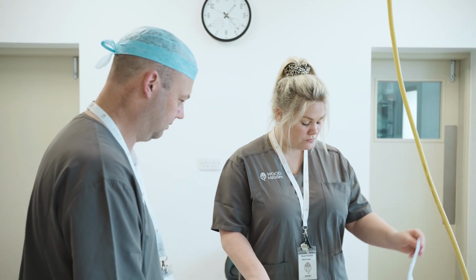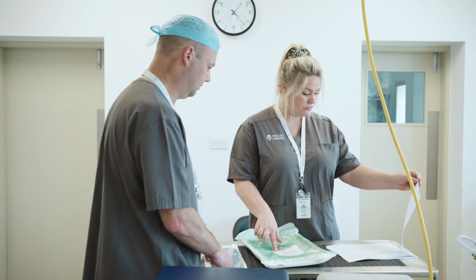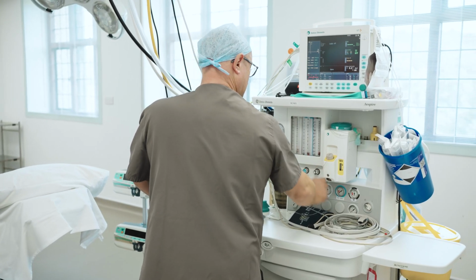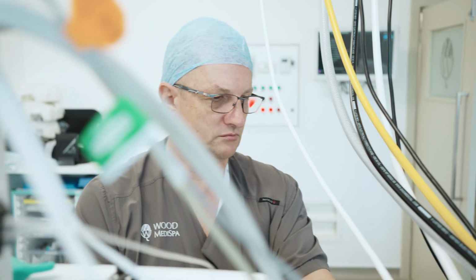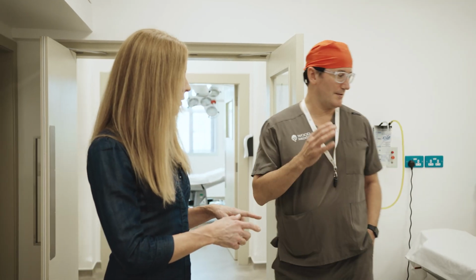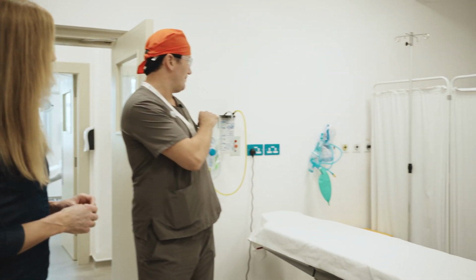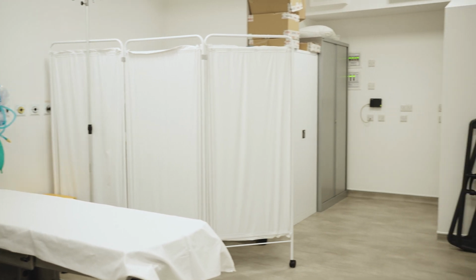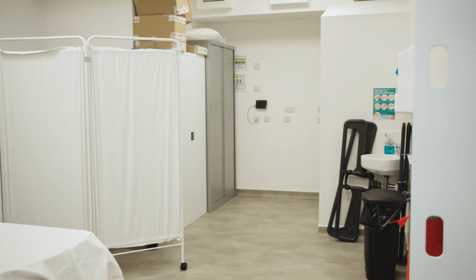Yeah, and hands too. We do a little bit of reconstructive work as well. That's what our backgrounds are in the health service. It's a fully fledged CQC registered hospital. This is our recovery, fully equipped with gases, suction, nurse call alarm system, and patients go from here up to the ward in the lift.